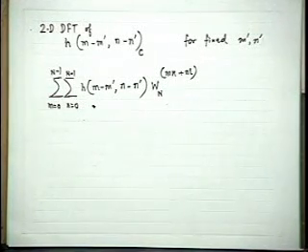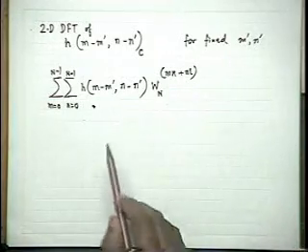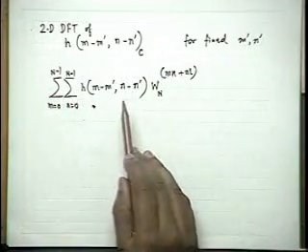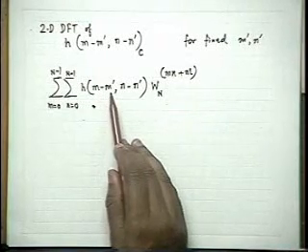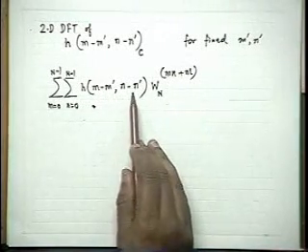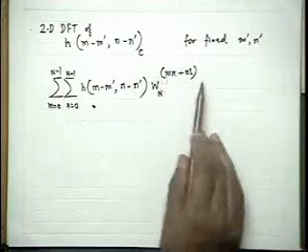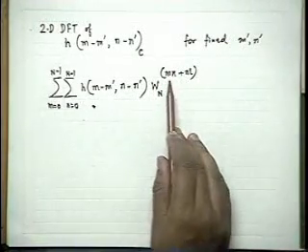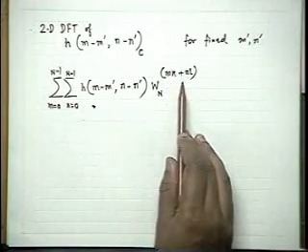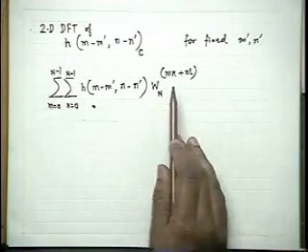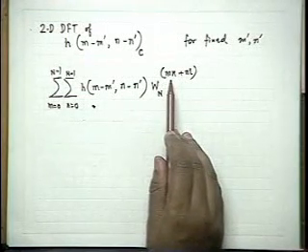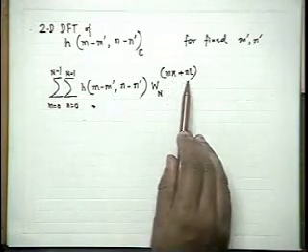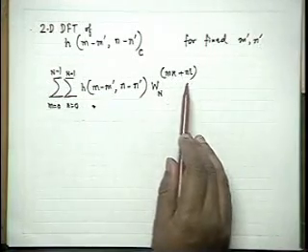Now I have a little bit of a problem about this function. Here I have the indices as m minus m prime, n minus n prime, whereas for the complex exponential term, its power is mk plus nl. In order to make it compatible, what should I do? I should raise it to the power of m minus m prime into k plus n minus n prime into l. Because m prime and n prime are fixed, I will take the m prime, n prime terms outside.